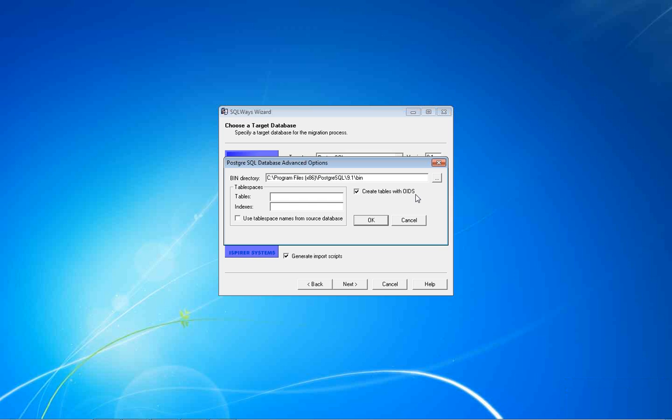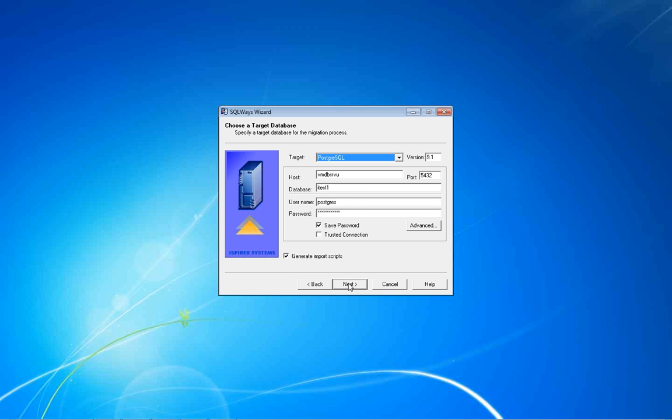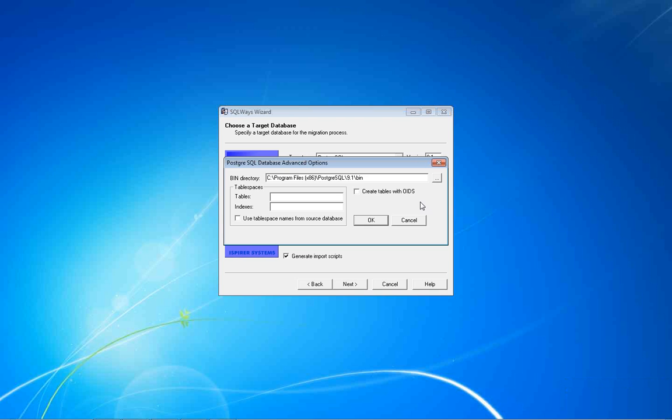There is a create table with OIDs option that provides the WITH OIDS clause to each create table statement.